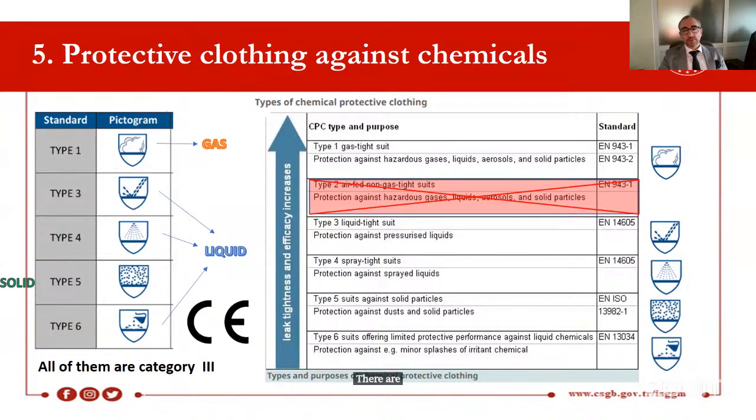There are 5 different types of protective clothing against chemical hazards defined by standards in effect. On the left sketch, you see 3 types of clothing offering protection against liquid chemicals: type 3, type 4, and type 6. While one type against gaseous, type 1, and one type against solid chemicals, type 5. On the right side is a table I took from OSHA's website, which was last updated on December 2020. Nonetheless, the second row, type 2 here, air-fed non-gas tight suits are obsolete. The corresponding standard, EN 943, is amended in 2019, and there is no type 2 classification anymore.